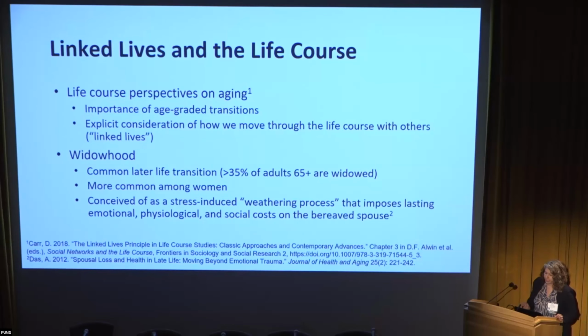Life course perspectives on aging stress the importance of age-graded transitions and provide explicit consideration of how we move through the life course alongside others, including spouses, children, and other family members and friends. Widowhood is a common later life transition. More than 35% of adults 65 and older are widowed, and widowhood is more common among women.